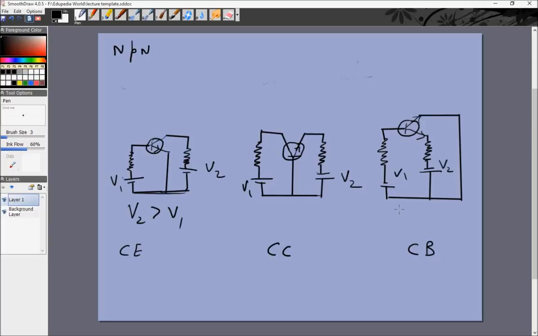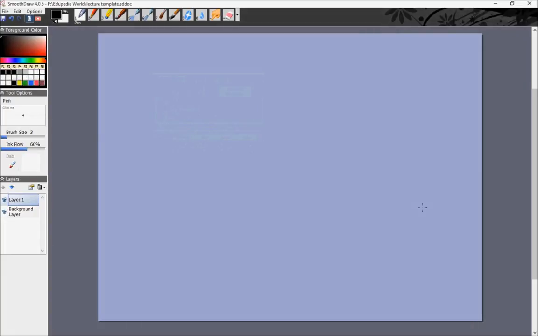And here for the appropriate configurations you would again need V2 greater than V1. So let's look at the standard working of the transistor. The most widely used is the common base mode, so that's what we'll study it in. Also, it's easier in the common base mode because you don't need to worry about which one is greater out of V1 and V2 because they're in opposite directions.